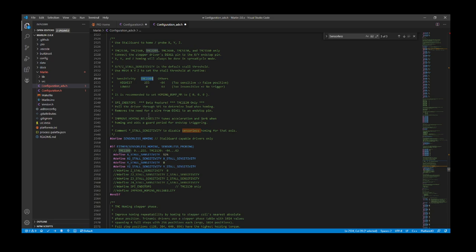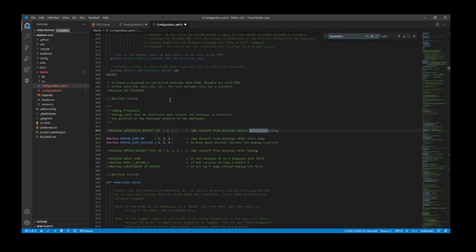for this part. So after that said, I want to show you something a little bit extra, and that's sensorless homing again. So down here, there's something called sensorless homing where it will home and then back off. So this is a cool setting that I discovered a couple weeks ago. Normally when it homes and it's uncommented, it will move off 2 millimeters from the home position instead of 0. So I'm going to exaggerate it to 10 so you can see it.